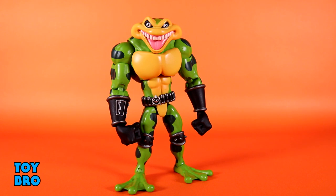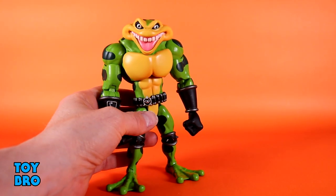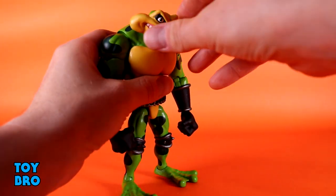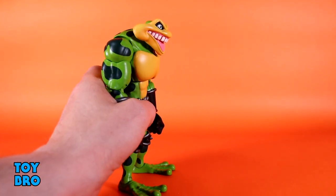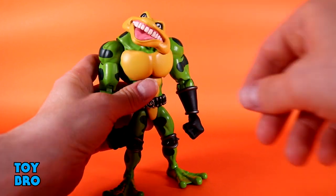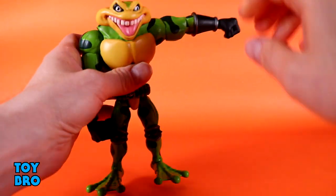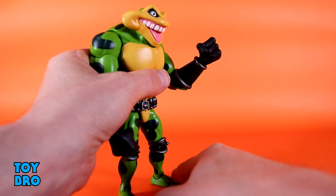Let's see what this guy can do and how he moves. By all accounts the Toads might be the normal figures in this line, so he does kind of move about how you would expect. But at the same time this is different stuff for Premium DNA — this isn't a Mad Ball, this isn't a Barnyard Commando. He's got a head that can look up a little bit, look down slightly, tilt side to side, but he has a really wide face. Then you've got the situation where he's sort of like a hunchback, so the neck is pointing forward, and when you rotate you have to watch what you're doing because it'll go really weird really quick. This is just on a ball peg, by the way.